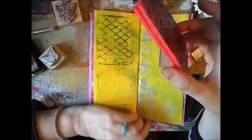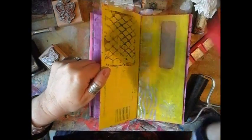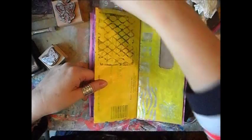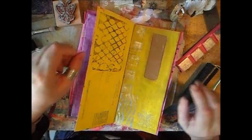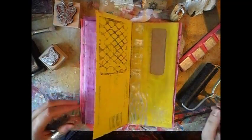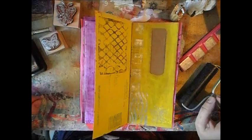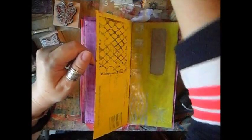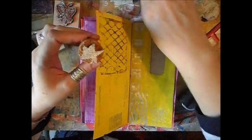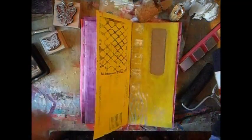So, you already have a stamp. I suppose you buy some meat if you are not vegetarian. You already have a stamp that you can find for free. So, sorry for the mess. When I start working, I can't stop and I have paint everywhere. Did I forget anything? No, I don't think so. I have to wash all this. Those ones, I have been using them for so much time. You have no idea.